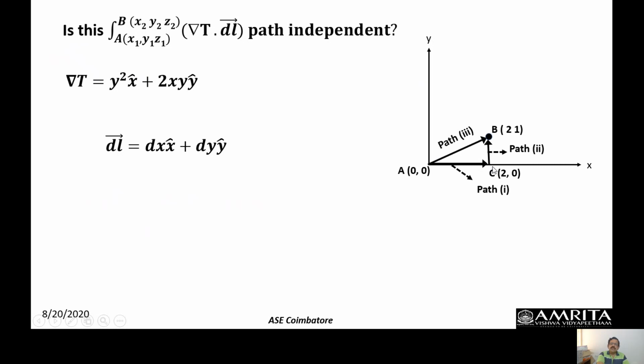Previously, along the paths along the respective axes, there was only one coordinate varying, but when directly reaching that point, you have to bring in both. If it is a three-dimensional system, I still have to bring in dx x hat plus dy y hat plus dz z hat. For example, if I am moving from 0, 0, 1 to 2, 1, 2, let us say, or 2, 1, 5, all three coordinates are varying. Then in which case I must write the vector dl equivalent to dx x hat plus dy y hat plus dz z hat.